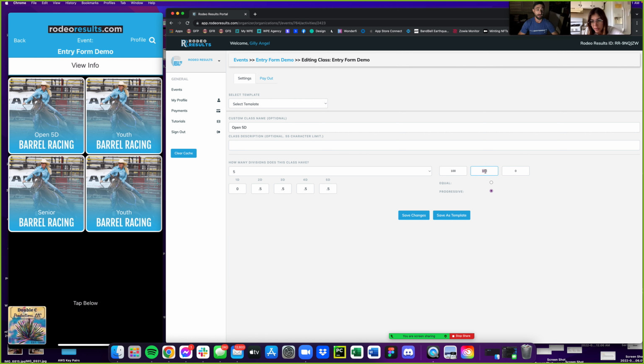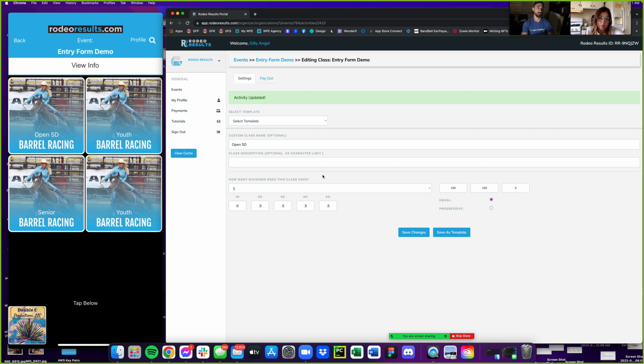Correct. If you do 70%, you type in 70. Super easy. And then I'm going to put 100 for the sake of keeping the math simple. You can do equal or progressive. For the example, I'm going to do equal. Then I'm going to press save.